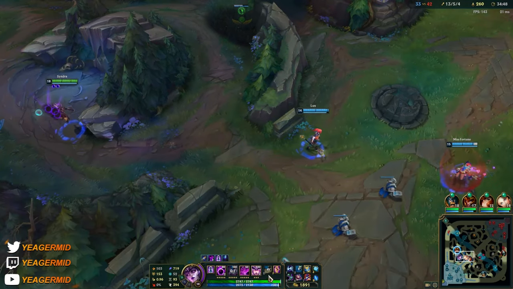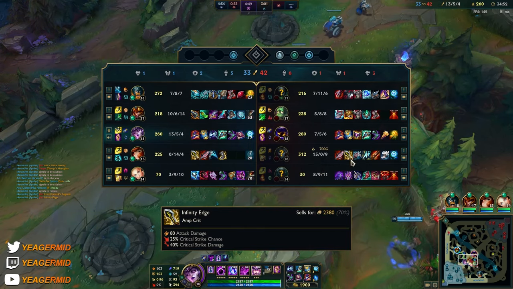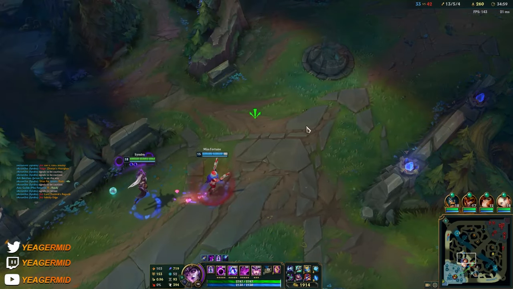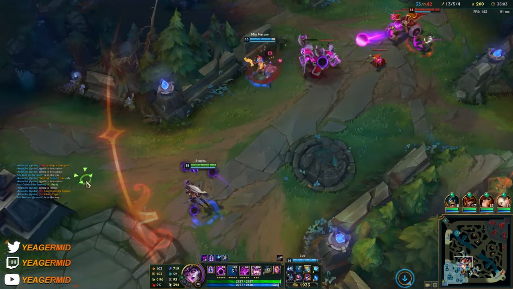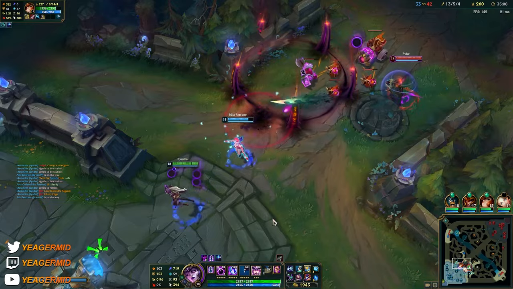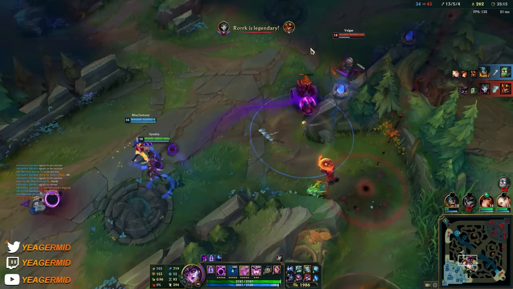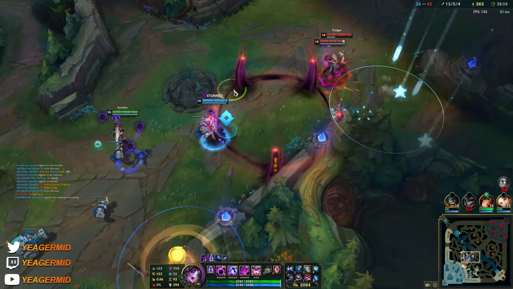I don't think they should have smited that one. He's full built. We should not be here. One Amumu ult and we are gone. Like, we're actually gone. Well, she's dead. No mind. Bro, he actually died so much with a cleanse.